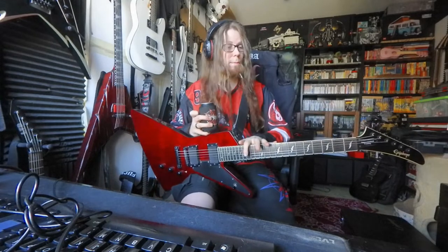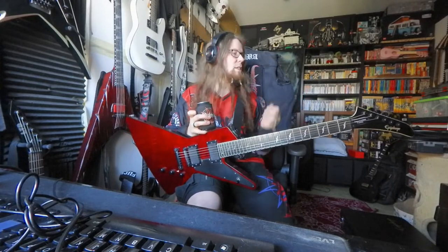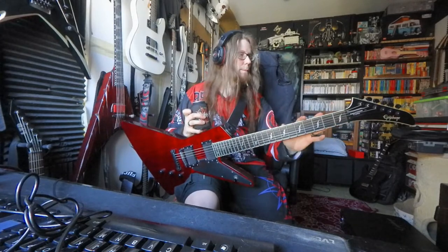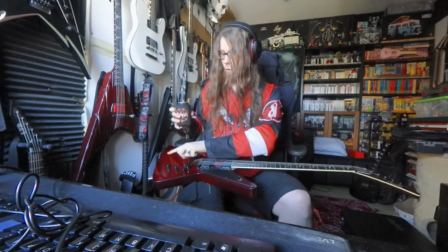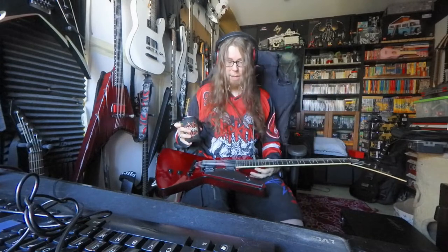Neck is 24.75 scale, 24 frets and ebony fretboard. This is like a high end guitar. Grover tuners, set of EMGs 81 and 85. Two volumes, tone, nothing else. And freaking fun to play.